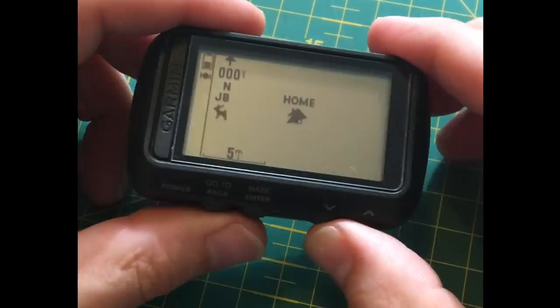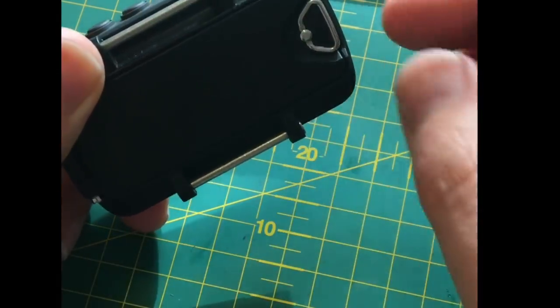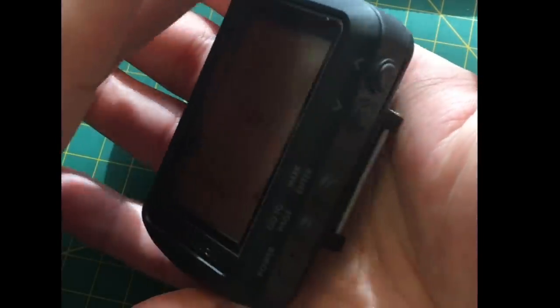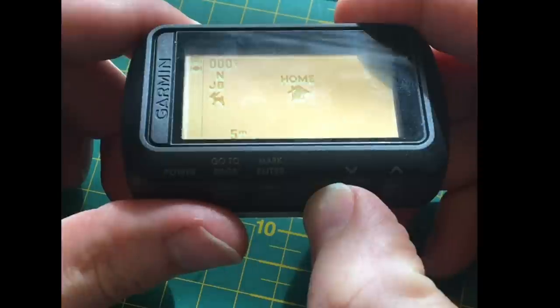You end up having to wear it slightly further up your arm just to have wrist articulation. But no big deal — you can have it on the outside, attach it to your pack with zip ties or a dummy cord, put it in your pocket. It doesn't really matter. It's like the size of a matchbox really and relatively light.